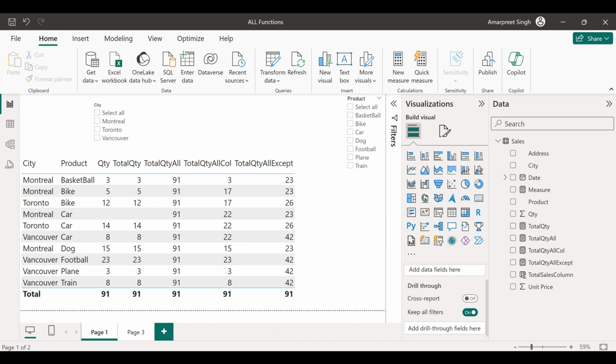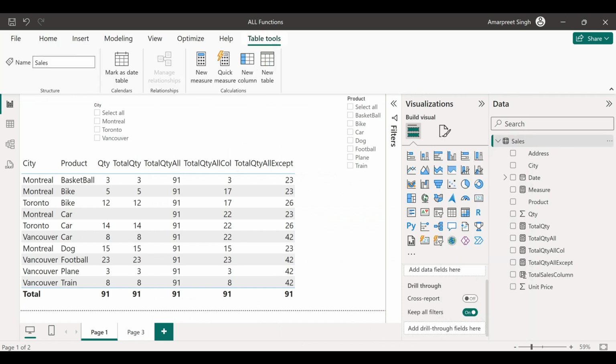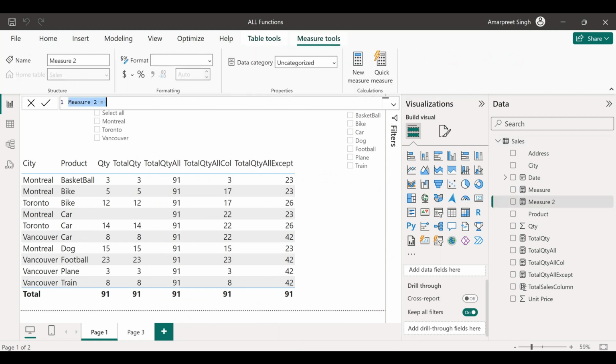So let's try this ALLSELECTED function in our DAX. And let's create a new measure. I'm going to name it total quantity all selected.